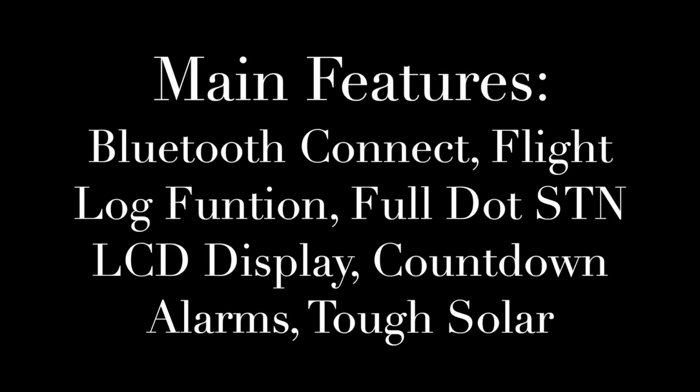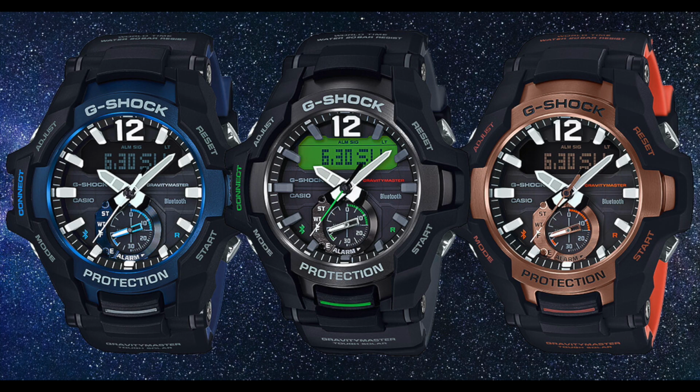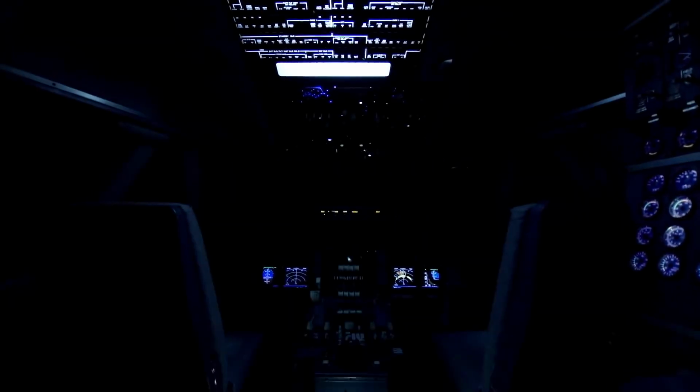The price is $300 and the main features are Bluetooth connect, flight log function, full dot SDN LCD display, countdown alarms, and it is a tough solar. As of now, there are three main colors which you can buy the watch in: blue, black with gray, and a bronze version. Now let's take a closer look at what this watch has to offer us.